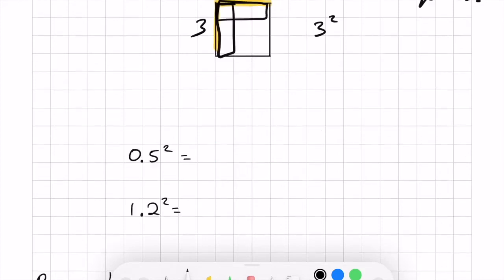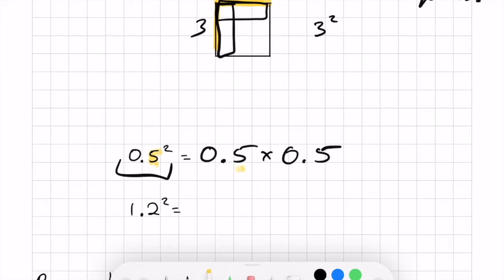When we're looking at decimals, what I like to do is square this number first. I know this squared is 0.5 times 0.5. So what I meant is I ignore the decimals. I pretend they're not there, and I just say, hey, what's 5 times 5? And that's 25. Now, if you watch the review videos that I posted, you'll know I have to look at this number first, and I see where the decimal is.